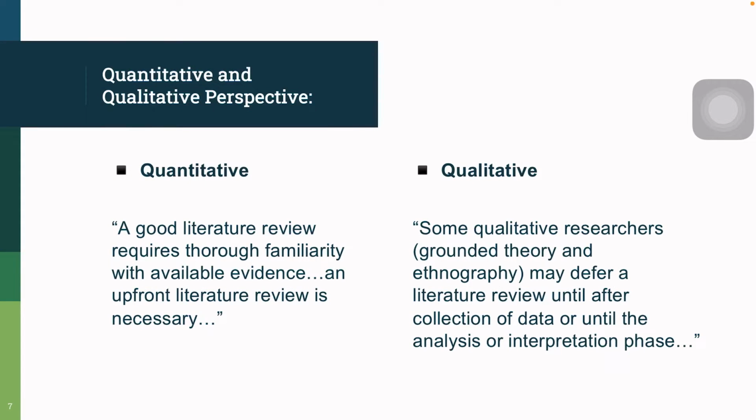To give further the perspective of literature review from quantitative and qualitative, a good literature review requires thorough familiarity with available evidence, and upfront literature reviews are necessary. On qualitative studies, on the other hand, some qualitative researchers, as we have mentioned, like your grounded theory or your ethnography, may defer a literature review until after collection of data or until the analysis or during the interpretation phase.